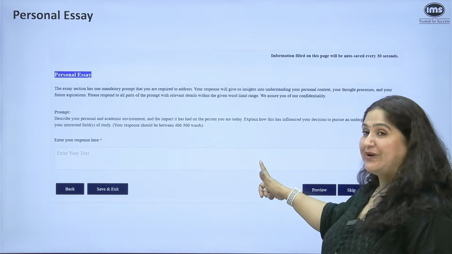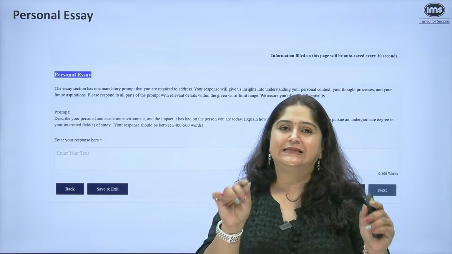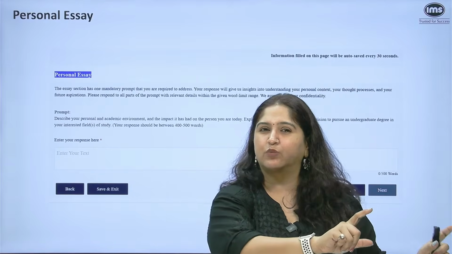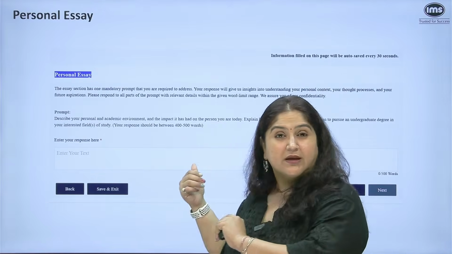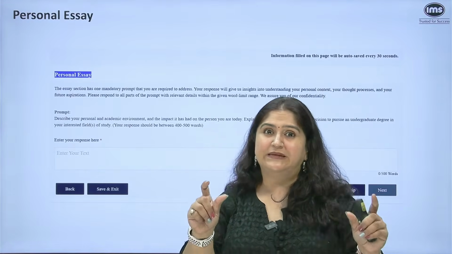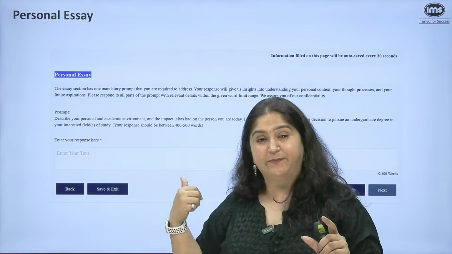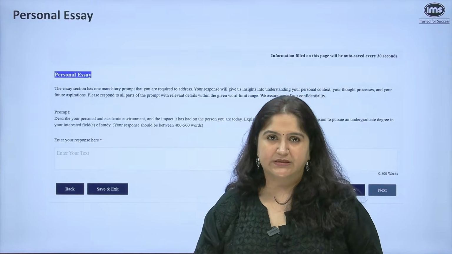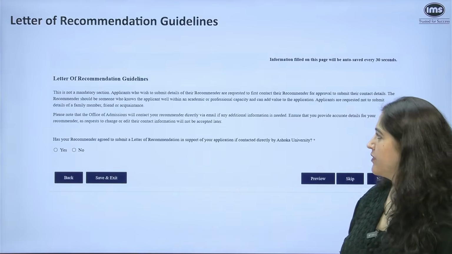Once you update your essay here, there could be a little difference in terms of the words which you see on the Word document or Grammarly vis-a-vis the Ashoka website. Ensure the word limit is correct. At times, after pasting, you realize that the rest of the last line is not being pasted. So just be careful with that.